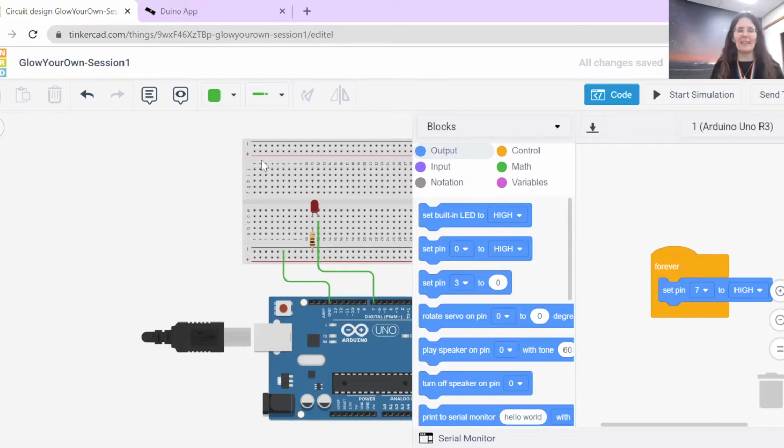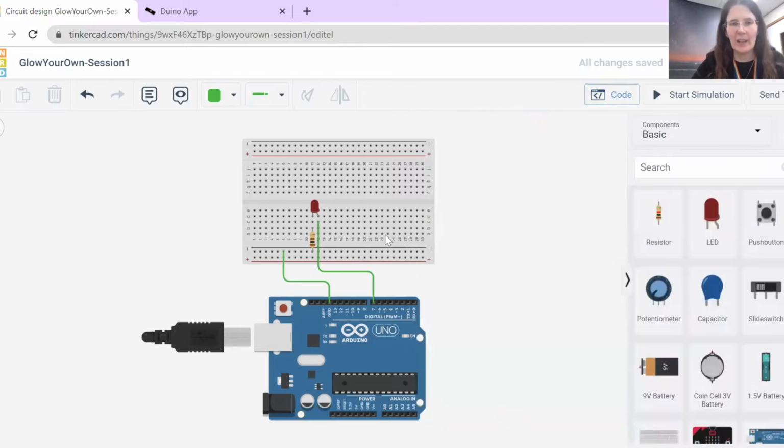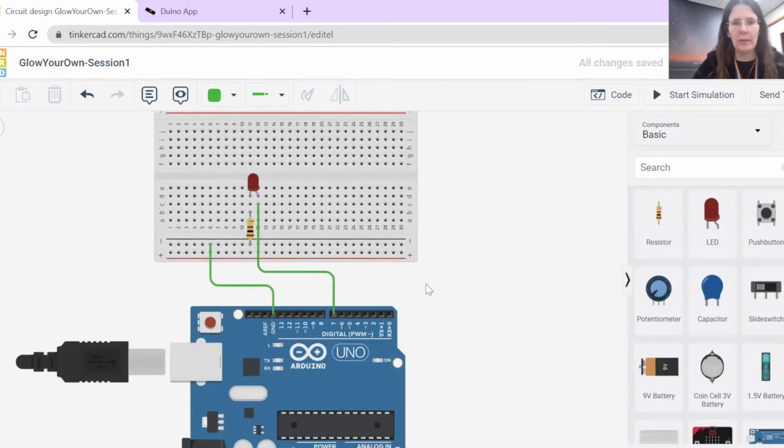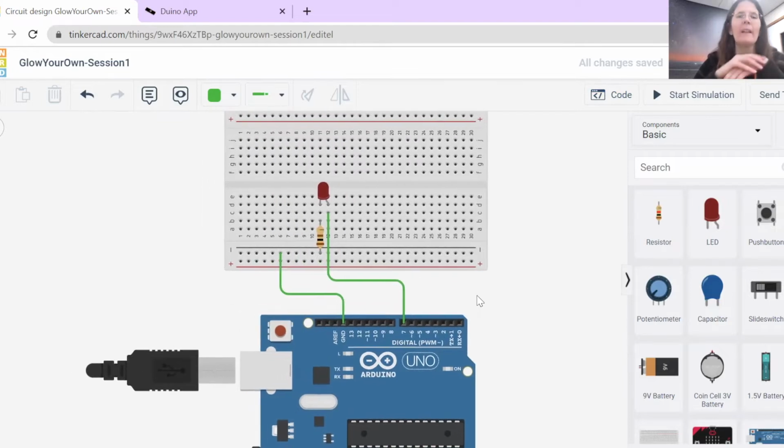All right, let's get started. So this is the circuit that we're going to make. I'm just going to hide the code for a minute and zoom in. There we go. So the first two components that I want you to get out, you might need to unbox them. One is your Arduino. It looks like this, or similar to this. You need to get that out.